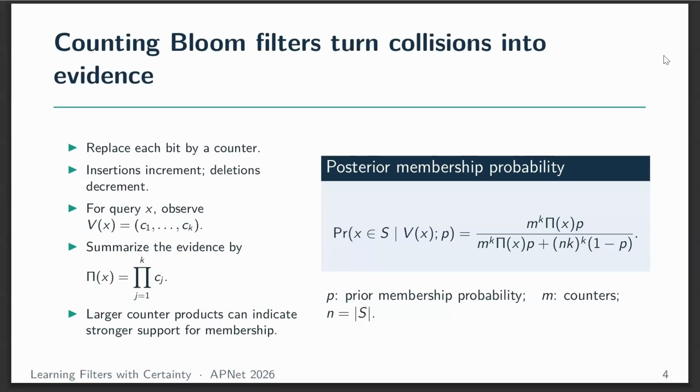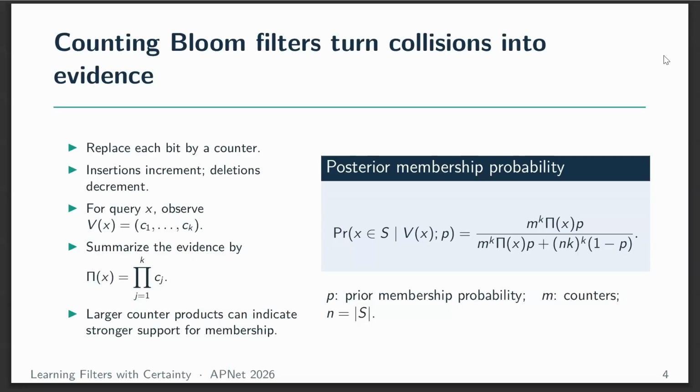And the real values of the counters can actually be used to provide the certainty levels that a positive indication is correct. So if you query an element, you look at the values of the counters. If one of them is 0, the element is necessarily not inside the set with probability of 1. But if all the counters are positive, we can compute the probabilities that this indication is correct. So this is the formula on the right side here.